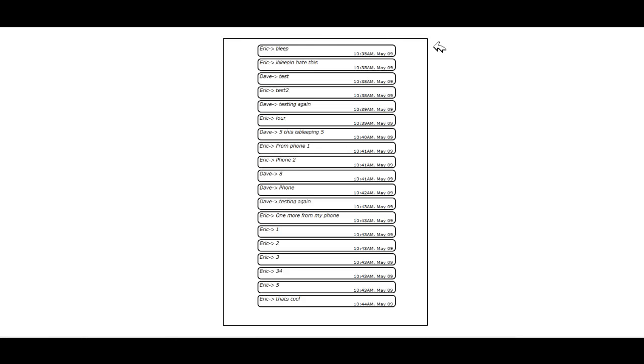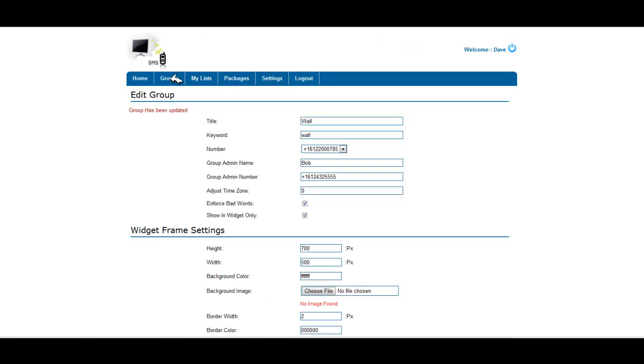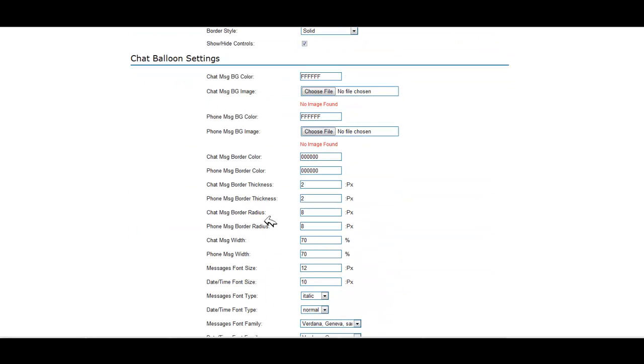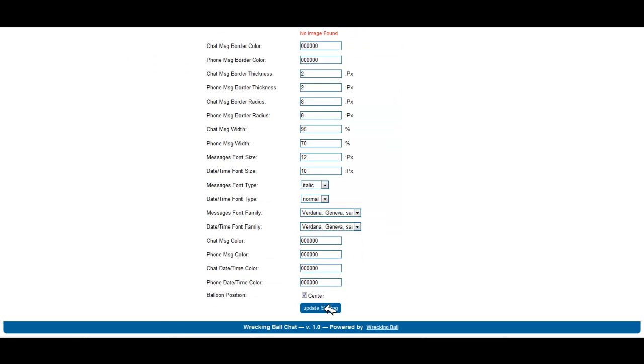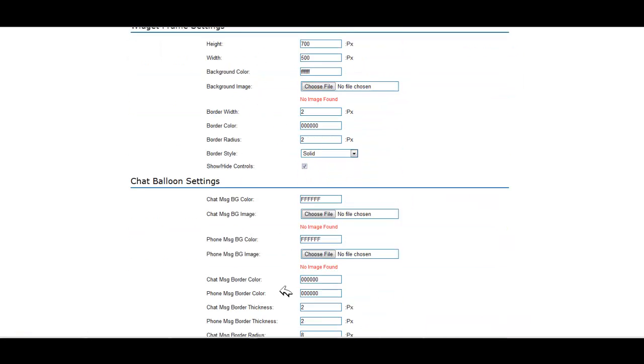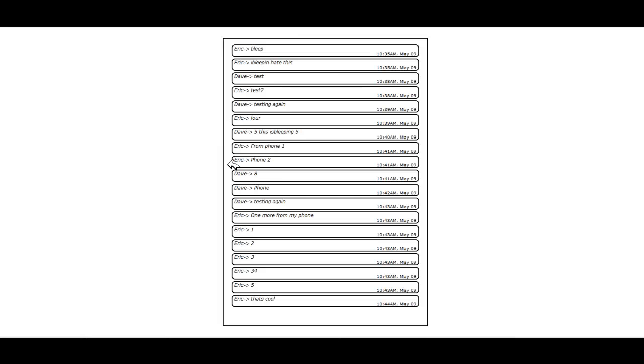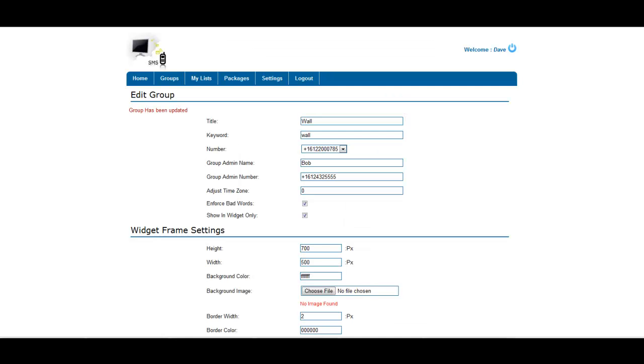We can see they're not full width yet, so we might as well make them full width, right? Currently they're set at 70%. So let's just bump that all the way up to like 95%. Since we don't have controls, we don't need to worry about the phone message anymore, because we'll only be dealing with the chat message. And now you can see we're at near full width. Perfect.